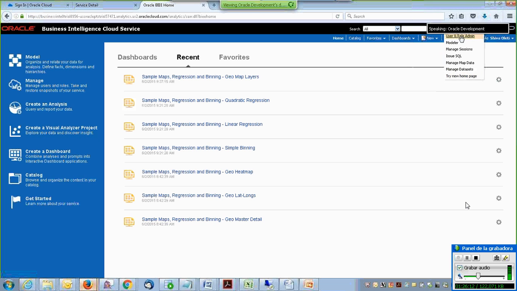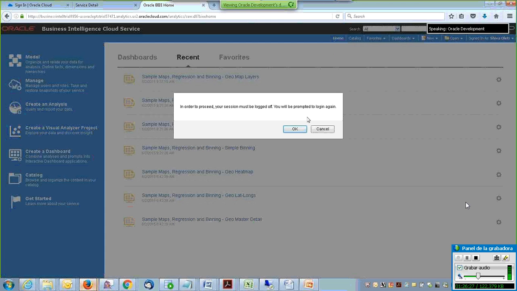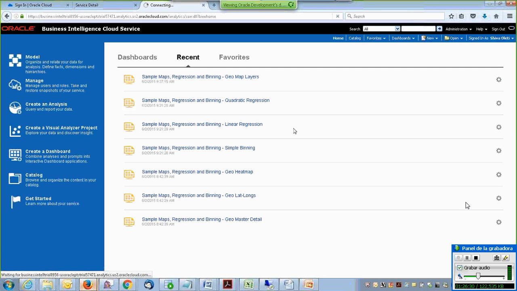If you want to go back to the new homepage, you need to click. In order to proceed, your session must be logged off. You will be prompted to log in again.